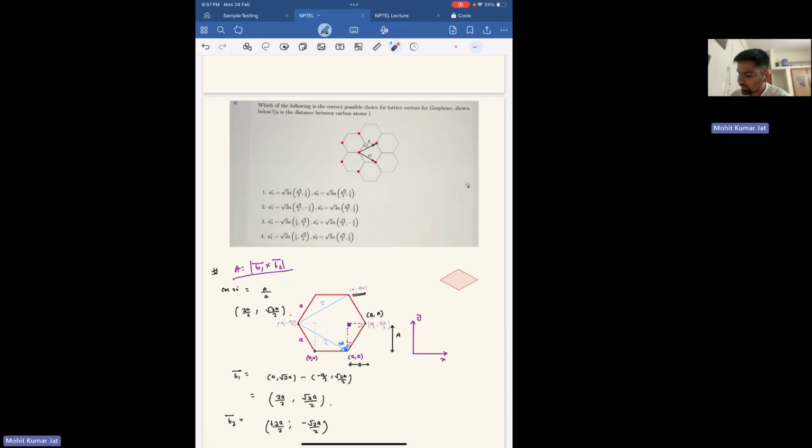So the question says that A is the lattice length. So I defined it at 0, 0 and A, 0. Now if this is 0, 0, I draw a line like this. So this is 120 degree. Here it will bisect it, it will be 60, and this is 30. I do the cosine of 30 degree will be A by A. This gives me this height. It will be root 3A by 2. Then I can calculate this x also. So this is A by 2. So A plus A by 2 will be 3A by 2. So this I know, 3A by 2.